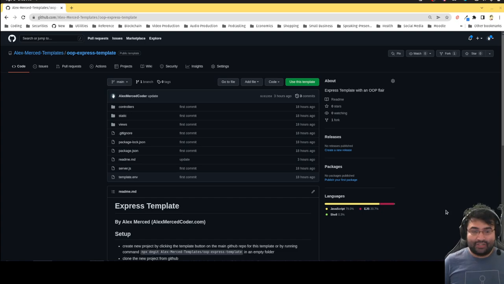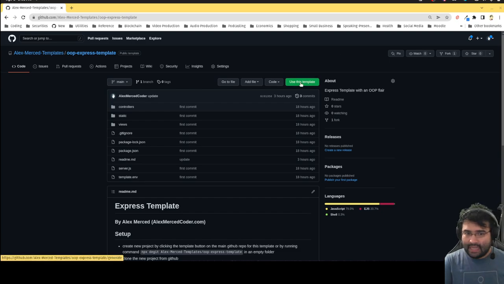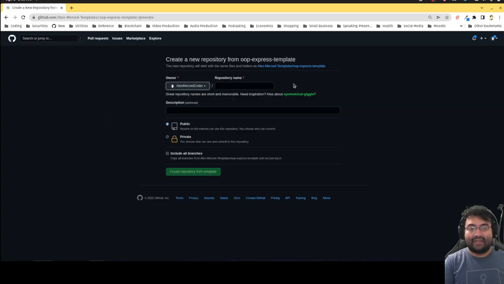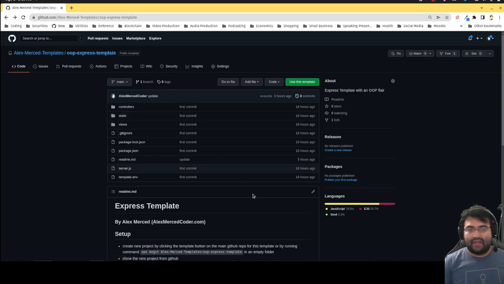There's two ways to create a new project from this template. You could use GitHub, and the link to this template will be in the video description, and you can click Use This Template. If you wanted to create your own template, you can create a repo, and in the settings, there's a little button called Template Repository. So you can build a boilerplate of things you set up all the time, have it ready to go, so that in the future, whenever you create a template, you can click Use This Template, and it's going to create a whole new repository in your account that's a copy of that template, and then you can clone that, and that's a whole separate project now. So that's pretty cool.